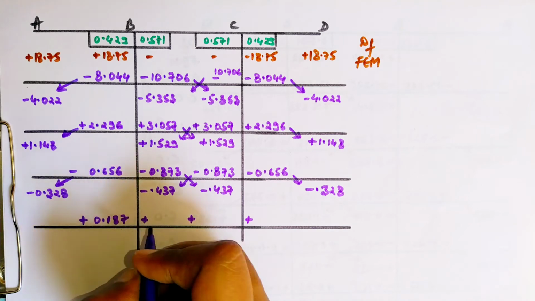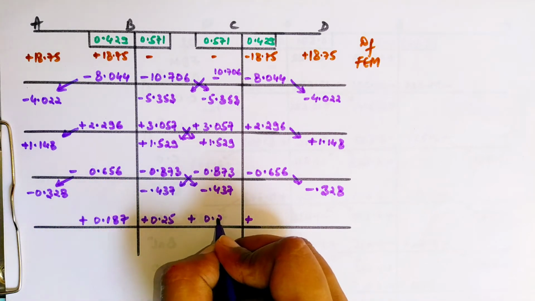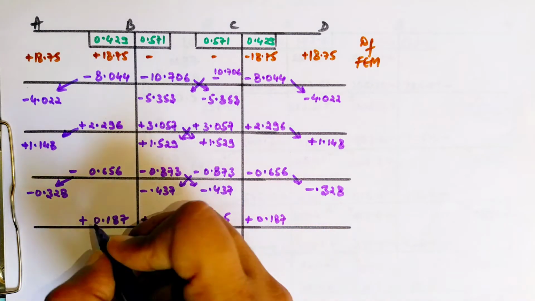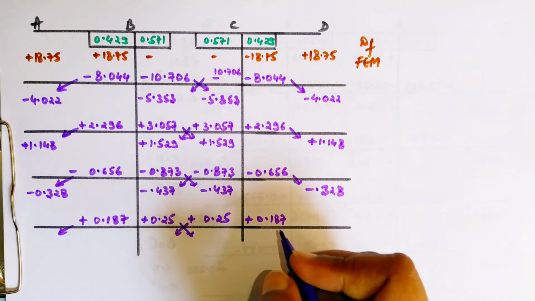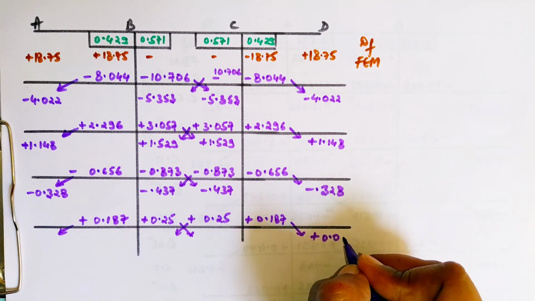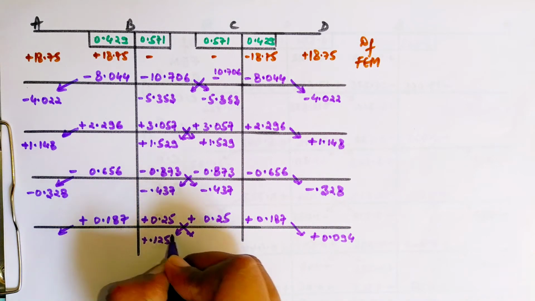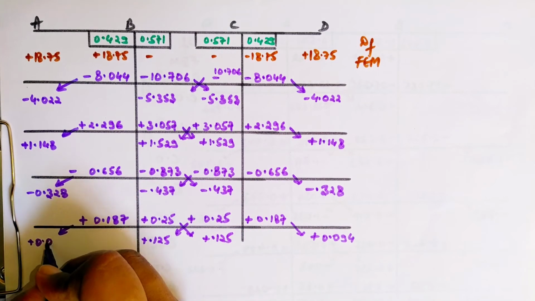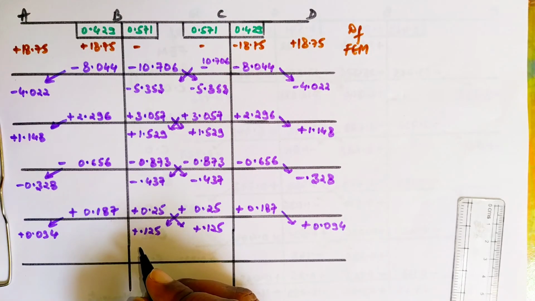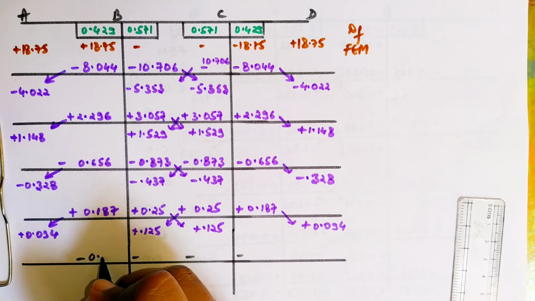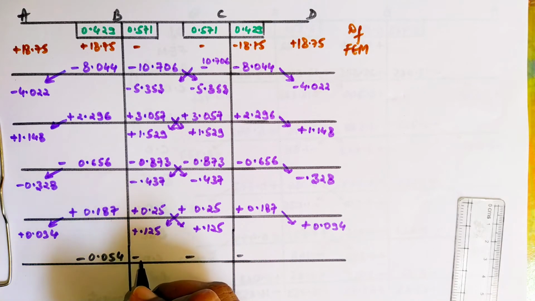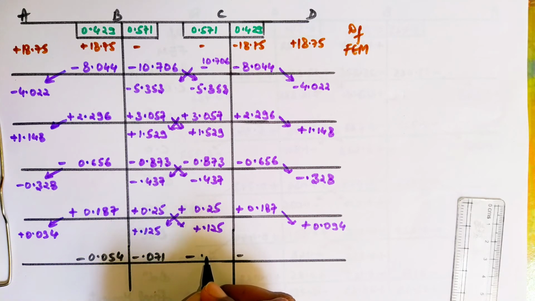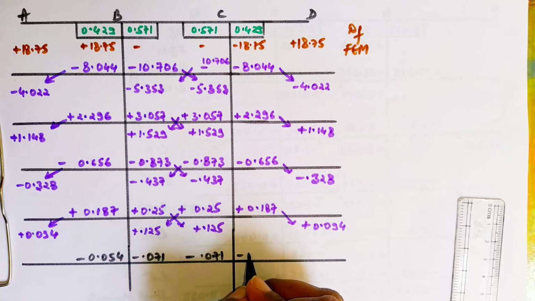And nothing will be coming out of a fixed support like AD. So whatever unbalanced moments are coming, multiplied with the DF, we do the same procedure. This is our 4th iteration. So I am just going to balance the final moment we are coming up with. Opposite sign, multiply by DF, and you can see the moments I have reduced to 0.0 something. This is a small value.